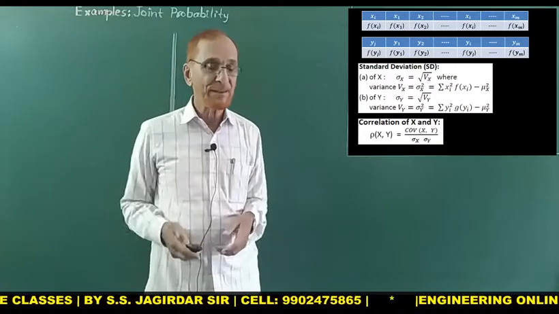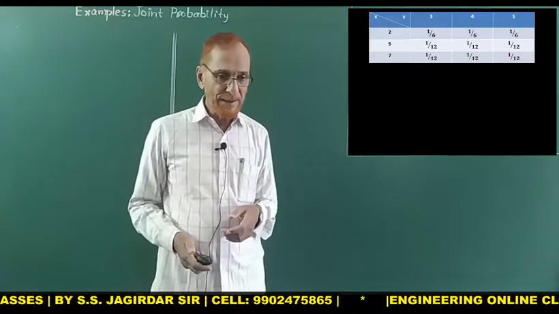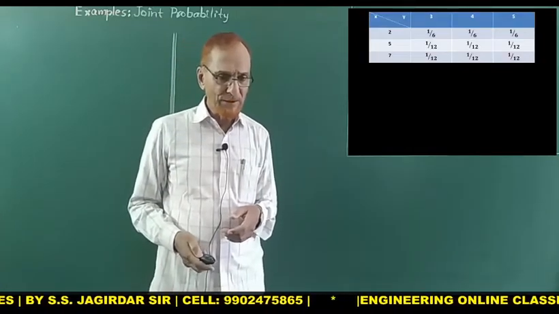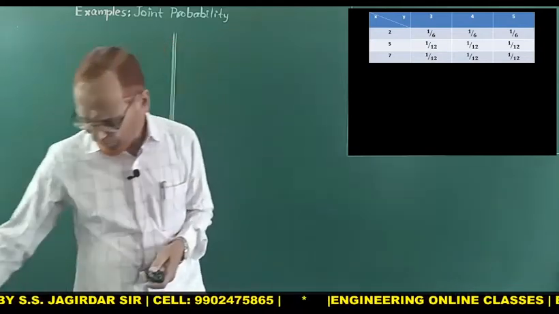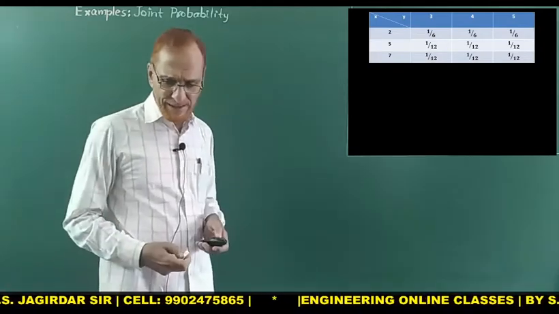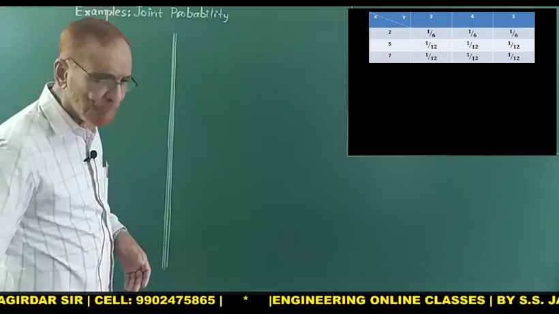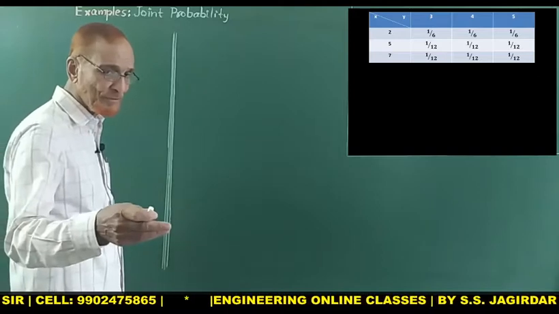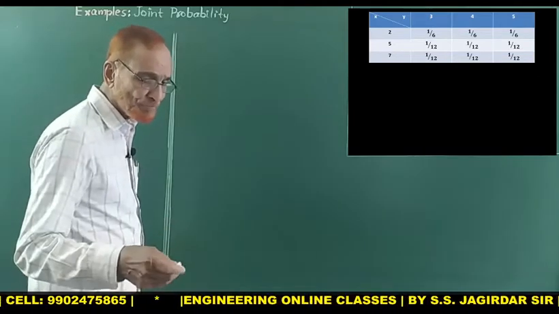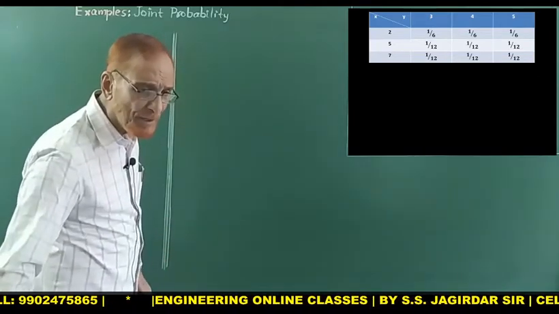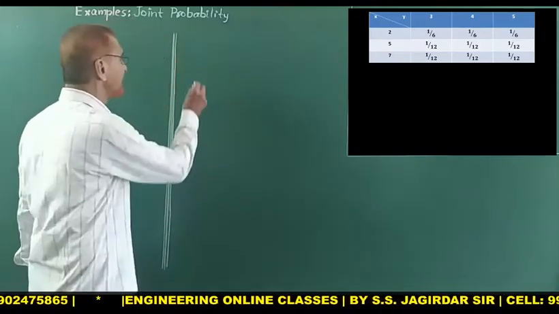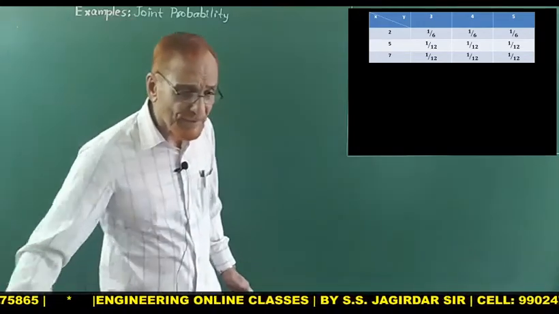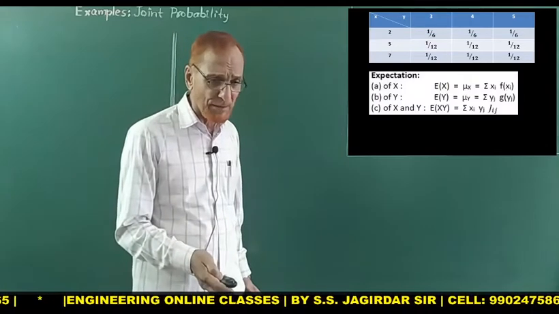Let us begin with an example. So let us begin with one example that we are taking. Here I will take up a joint probability chart, and I will show you how you will calculate expectation of x, expectation of y, and expectation of xy. Now you see that in this table, if you want first the marginal, so okay, this itself is the first example, so I will go to the example directly.